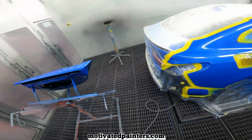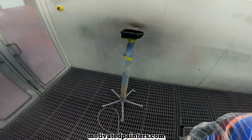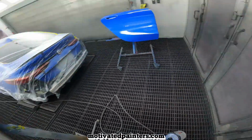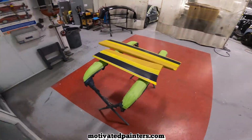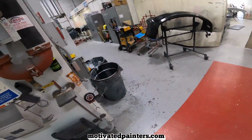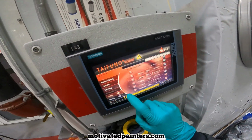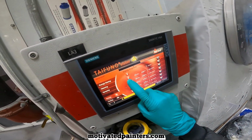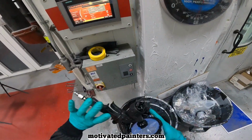Alright. Well, that's it. Looking good. I'm gonna bake this right away. I'm gonna bake this at 120 for 15 minutes. No air movement, no blowers.